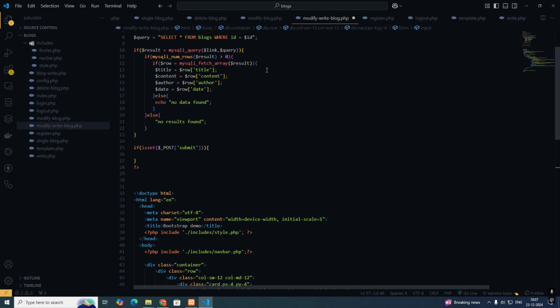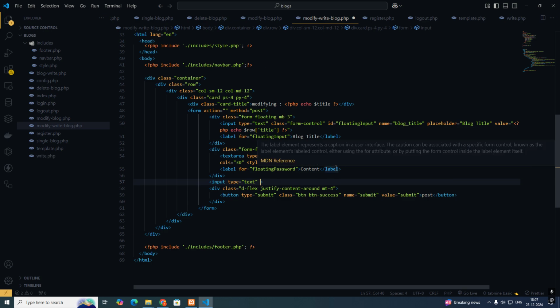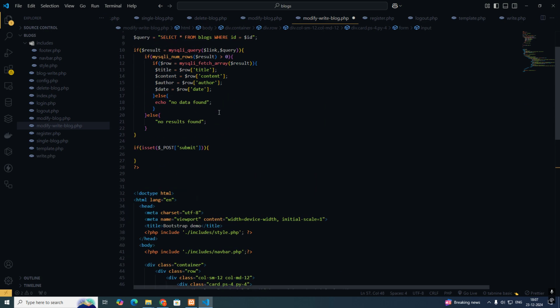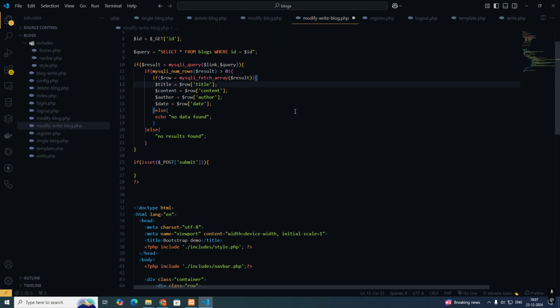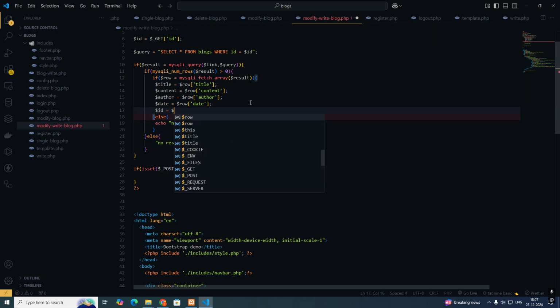Or else we can use that row to fetch the ID here by using the $row method. So it's better to write it inside here. Dollar ID equals $row with ID.